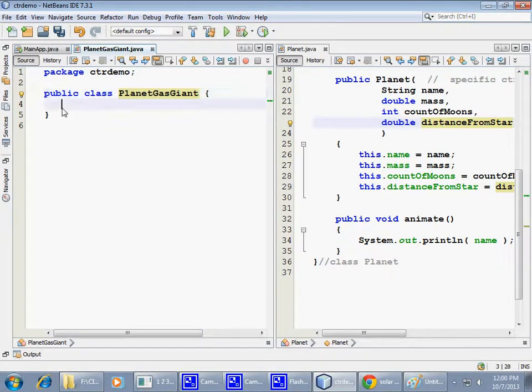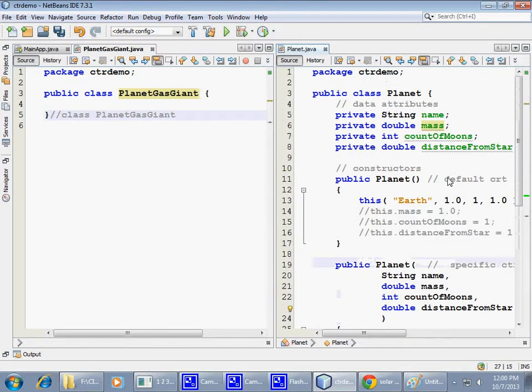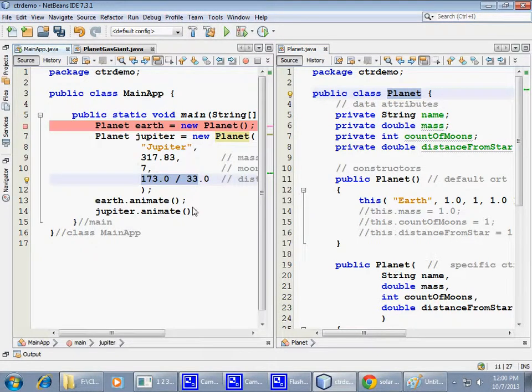But this time, I already spent some work on the planet class, and I know that it does a lot of useful things, right? I just want somehow to disambiguate a specific type of planet from other types.